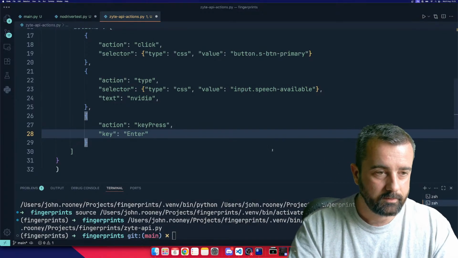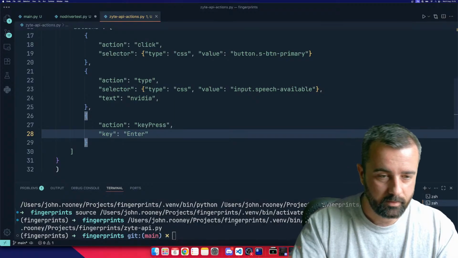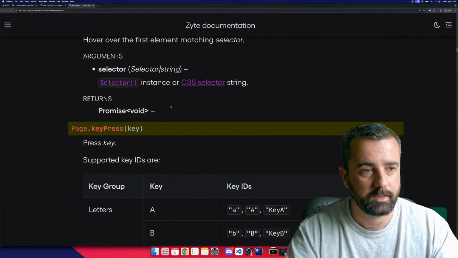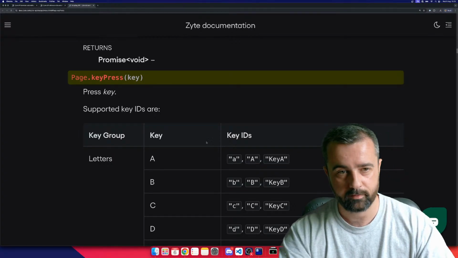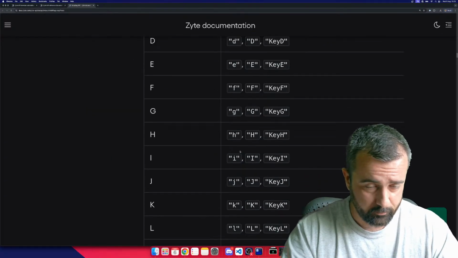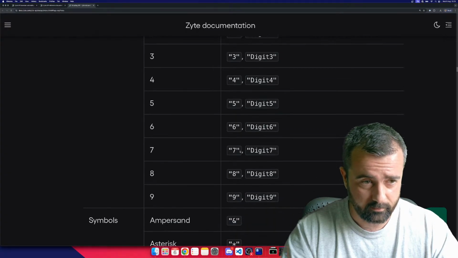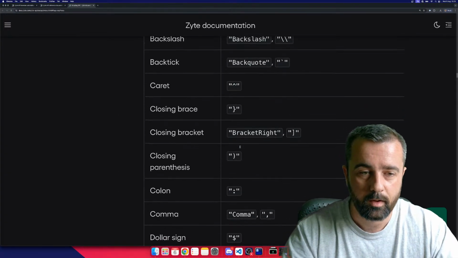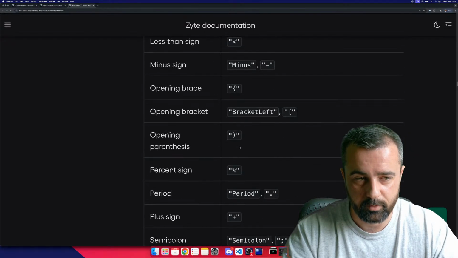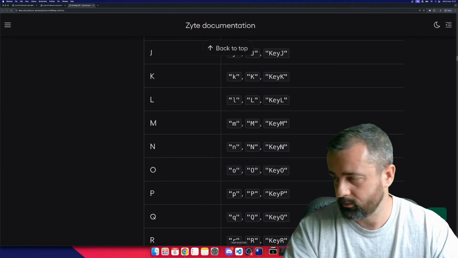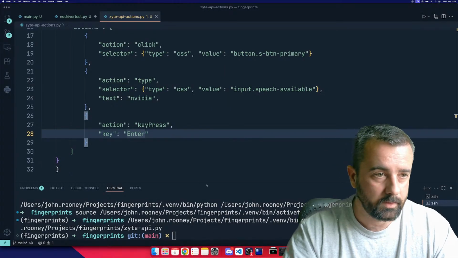Now, if I come back to the documentation real quick, I saved this over here. Under this section, we've got all the keys that you can press and how to call them with your ID. So whatever you need to push, you can push it and get it done. So here's all the options that you've got. Regardless of how the website works, whatever buttons you need to push, it's all available. It's all in our documentation. So always check in there, which is definitely worthwhile.